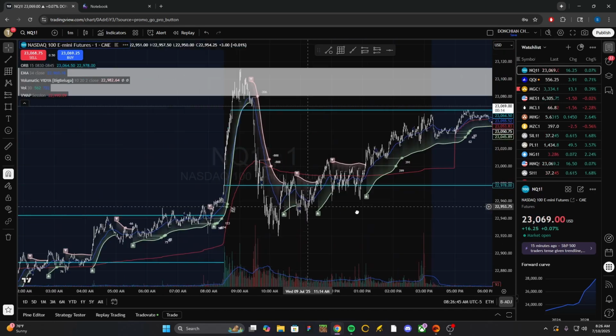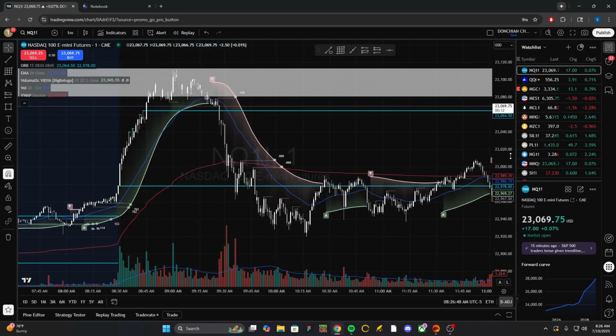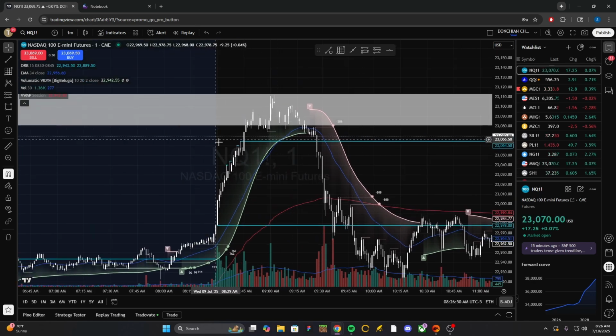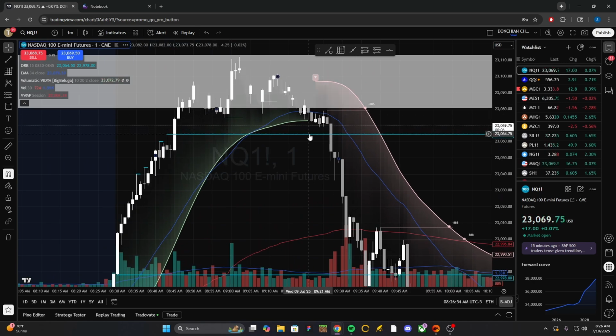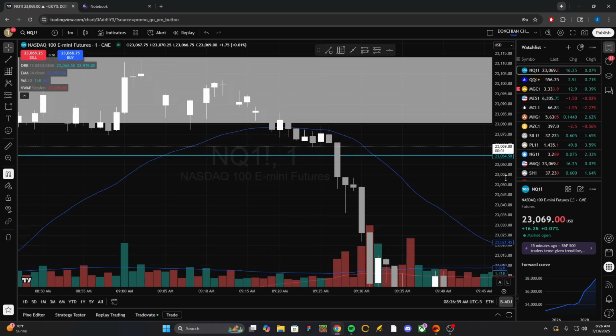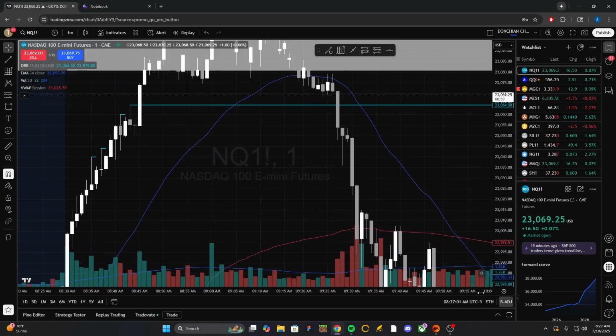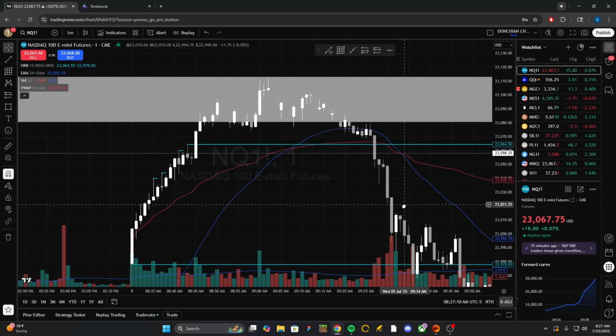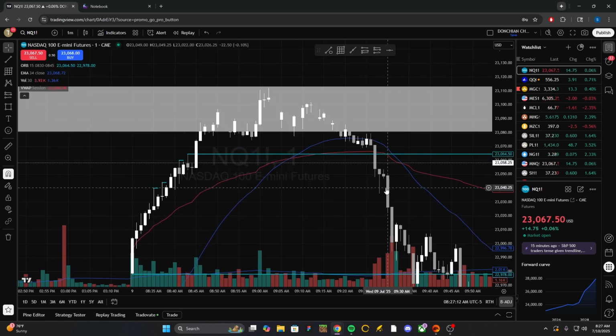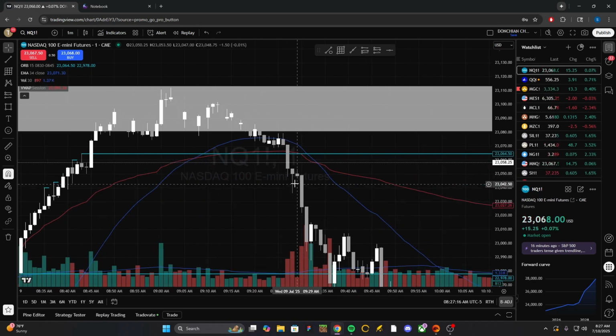So what actually could have won yesterday had nothing to do with my system. Hit the supply zone, came down, and I had an order here. For what reason, I don't even know what I was thinking. I mean, it was under the EMA. If I go here, trading underneath the VWAP and the EMA, I would be looking for a sell, not a buy, but I bought high sell volume.